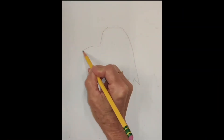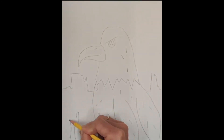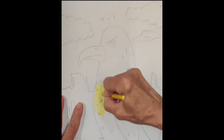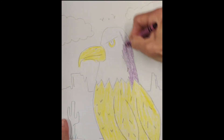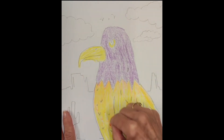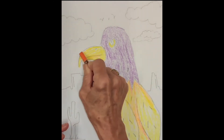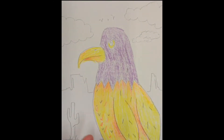My pencil sketch begins with a contour line drawing, thinking about basic shapes — the circle, the square, the triangle, the rectangle — that will help me construct the eagle in his desert environment. I'm looking at straight line like in the cactus versus organic line in the cloud structures. This addition of yellow here is my idea to create something of a complementary color scheme with purple as I begin to color in the bird using crayon. Pulling a middle orange crayon — somewhere in that middle value range — then leaning more toward a red-orange crayon to create some depth in the bird, adding that to the beak and just under the wing structures to create some weight.